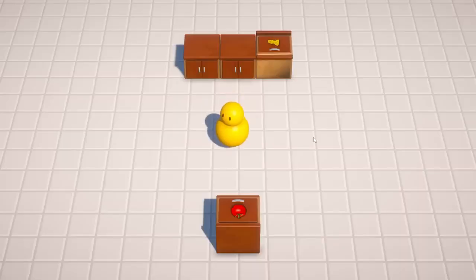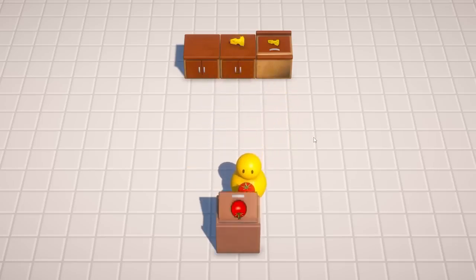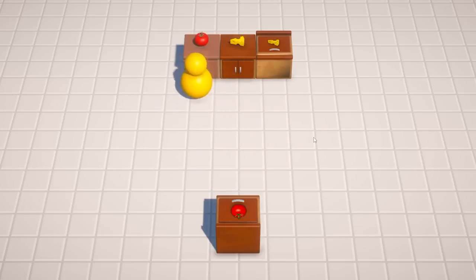Let's test. So here we are, let's pick up some cheese. Okay, great, now pick up another one, and nope, nothing happens. Okay, great, we're already carrying something, so we cannot drop anything. Now drop it in there, now pick up a tomato, and yep, it works. I can pick it up, drop it, and yep, everything works. Okay, great. Let's just do one more thing.